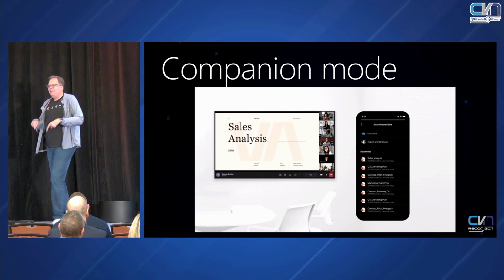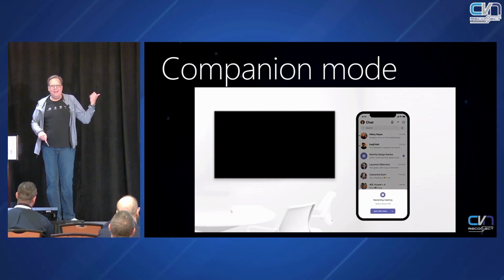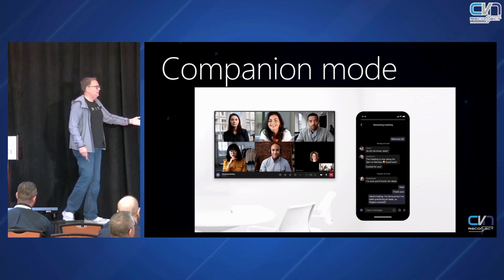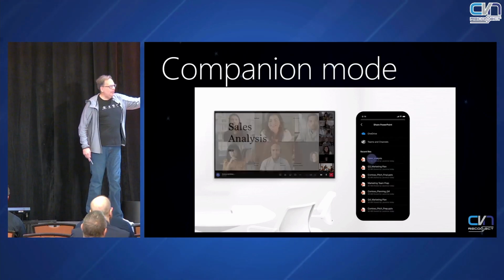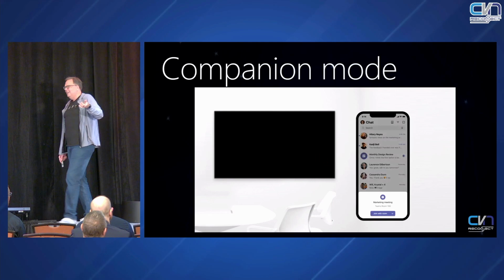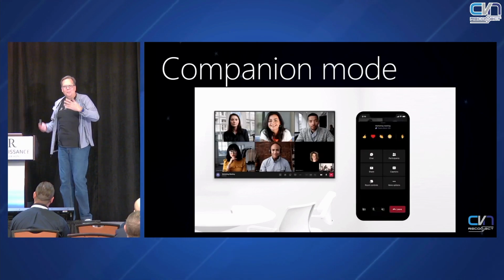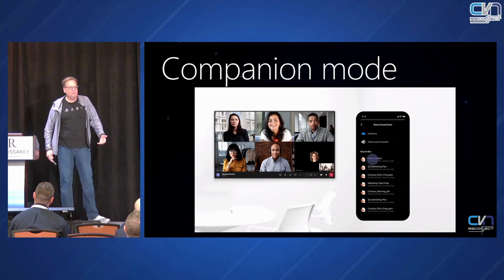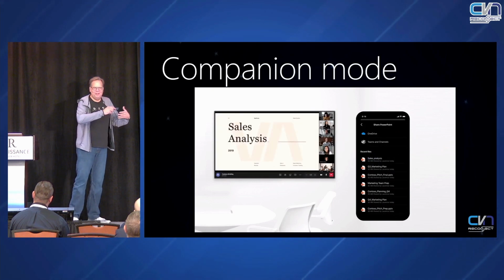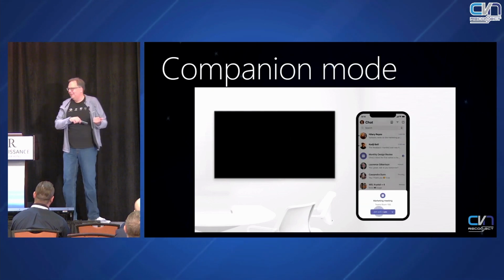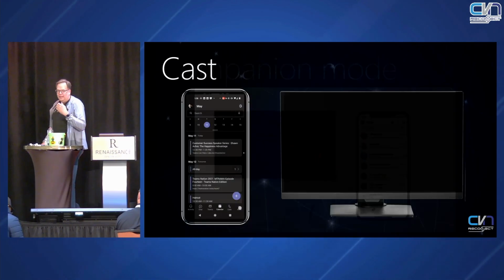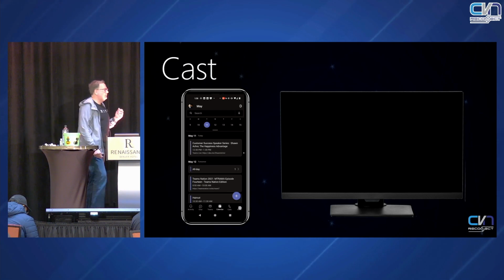So now the people in the conference room are the ones going, hey, wait a second, I want this cool stuff too. That's where companion mode, these intelligent speakers, smart displays, all this is coming from, because everything's been flipped, and the remote people have all the cool toys and the people in the conference room don't. So we're trying to even the playing field, so that no matter if you're at home or in the conference room, you'll have access to all the features you expect to have. Casting is a new feature.